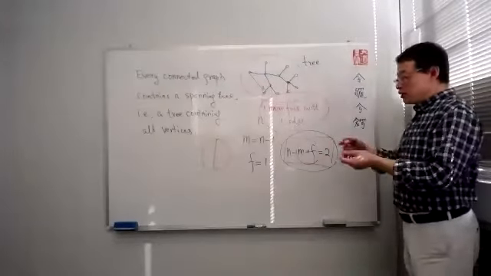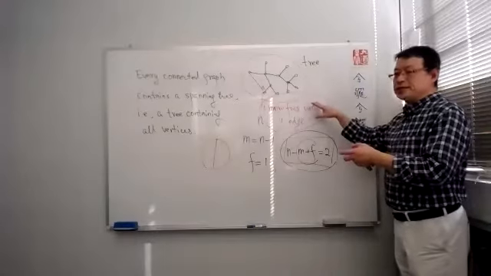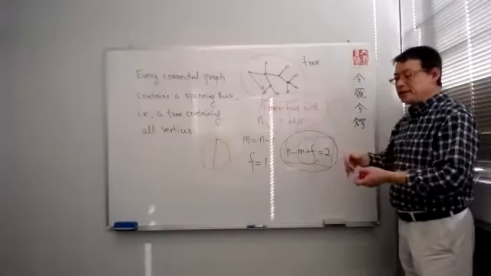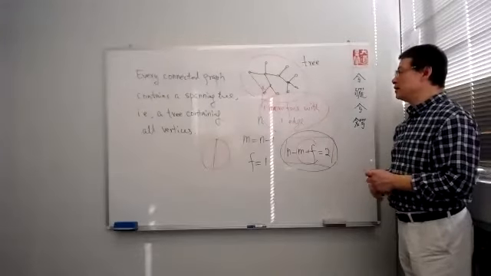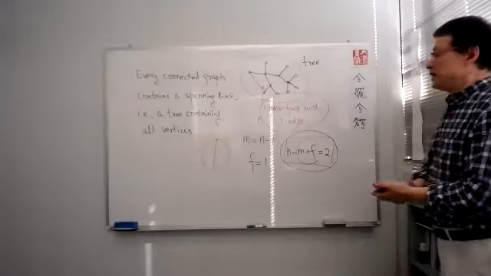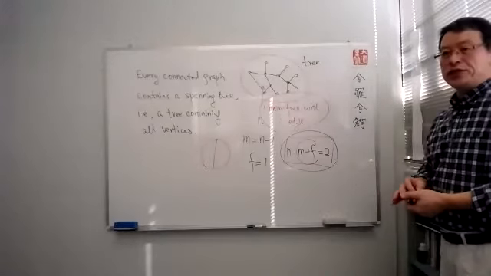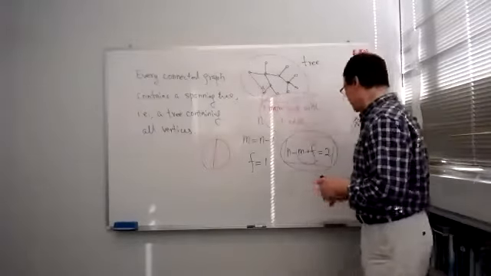All right. So that's the intuition of the Euler formula. Actually, you can use this idea and organize it into a proof. So that helps you get the intuition why the Euler formula holds. Now we can use the Euler formula to show that a planar graph cannot contain many edges.